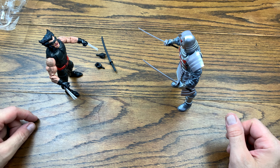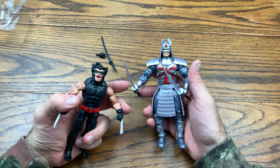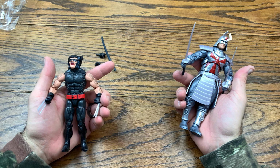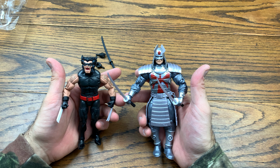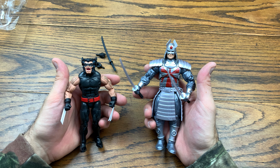Needless to say, look at me just yelling at him. Pretty cool. These are some pretty cool figures, and I think it's definitely neat that they did both these together and they dropped them at the same time, because it's a great time to review both of these two figures together. Wolverine versus Silver Samurai, classic matchup. And definitely a great set to have together.